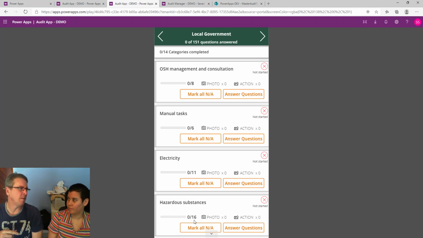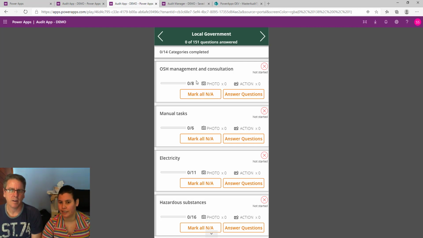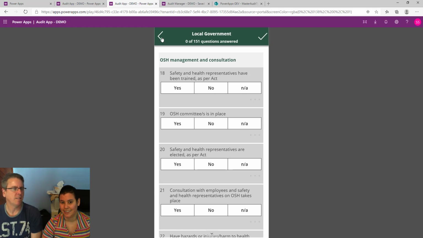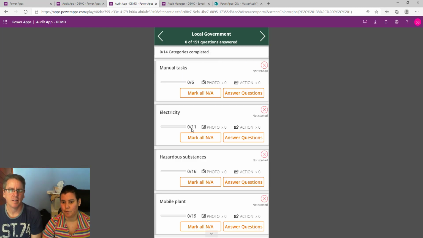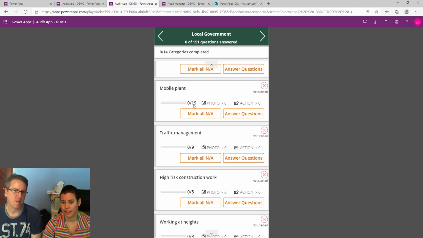We can talk a little bit about implementation detail here too, because this is an audit category screen, which is more or less doing a distinct against the categories to produce that. It's gone through all the questions, put a distinct on all the categories for each question, and then you can see there are 8 questions in that category, there's 6 in that one, 19 over there, which is nice.